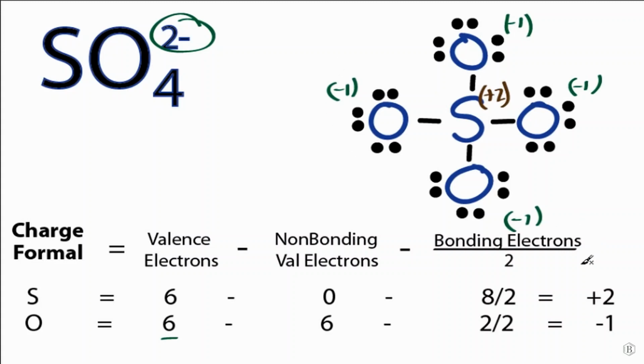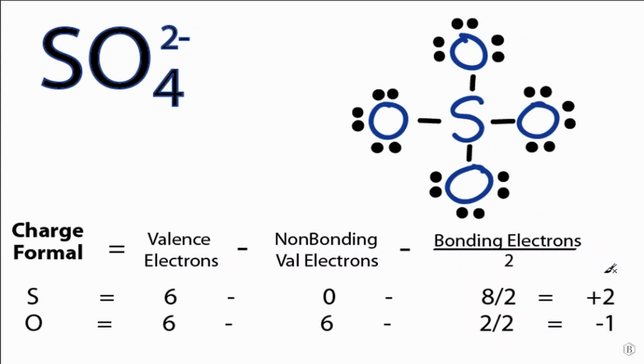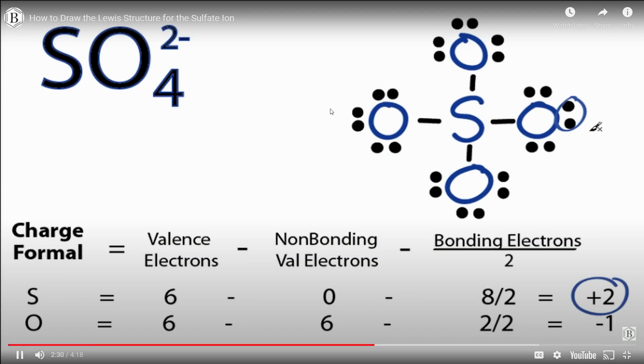So let's see if we might be able to do another Lewis structure that has more zeros for the formal charges. When I see this +2 charge here on the sulfur, I know that I can move electrons from the outer valence electrons of the oxygen into the middle. We're allowed to move them from the oxygen to the sulfur because sulfur is in period 3. If our central atom is in period 3 or greater, it is allowed to have more than the octet. They can have more bonds, more than 8 electrons. So we can move these charges around, trying to get more zeros.